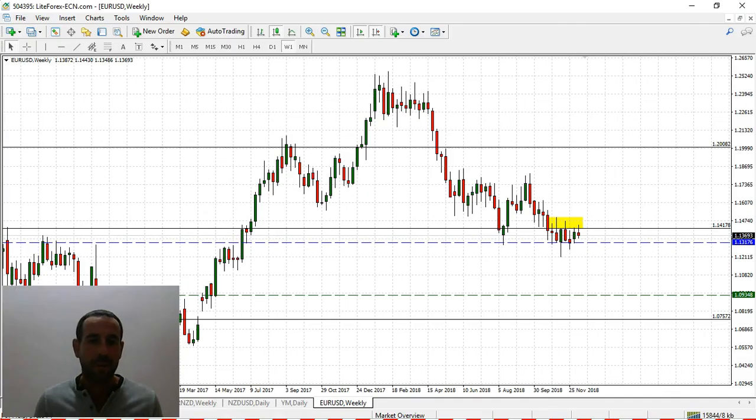All right, so obviously the euro dollar consists of 2 currencies, right? It's the euro and the US dollar. Now, if this pair, the euro dollar, moves upwards, it means that the euro is getting stronger in relation to the US dollar and vice versa. If this pair is going downwards, it's the US dollar that is getting stronger over the euro. That's pretty simple, right? Now, I would like to break down the analysis here into 4 aspects.